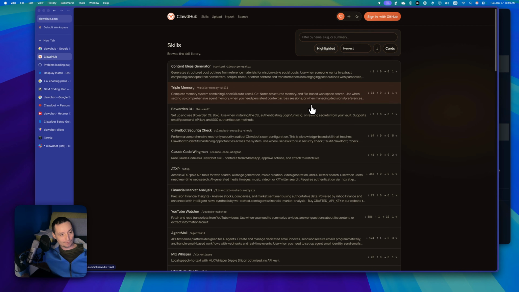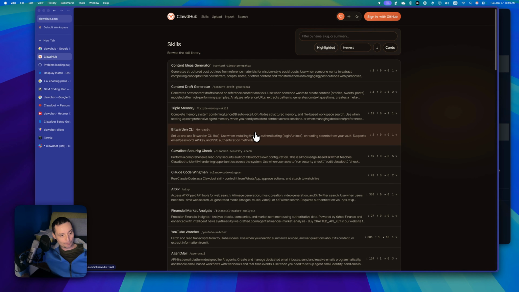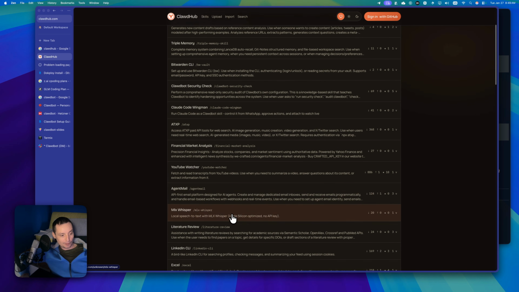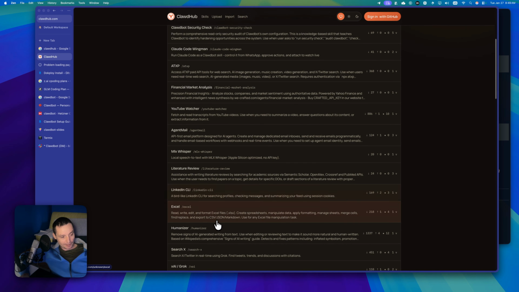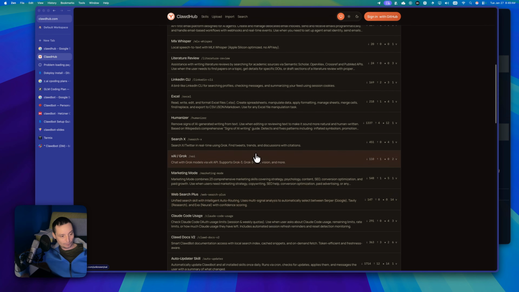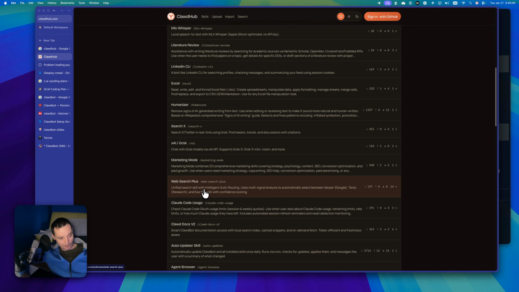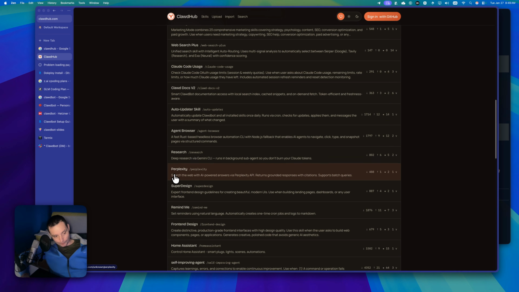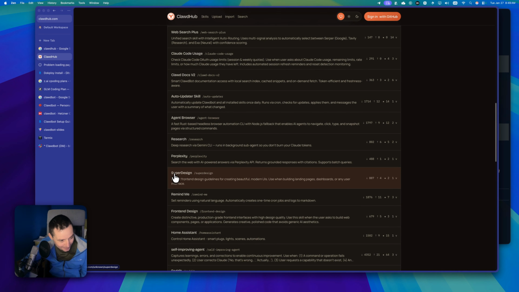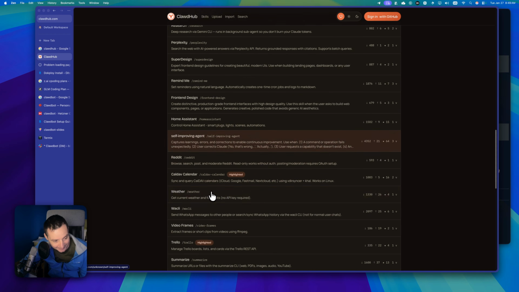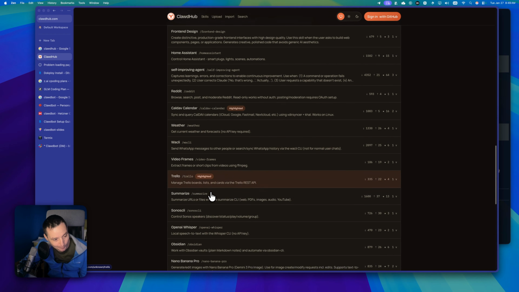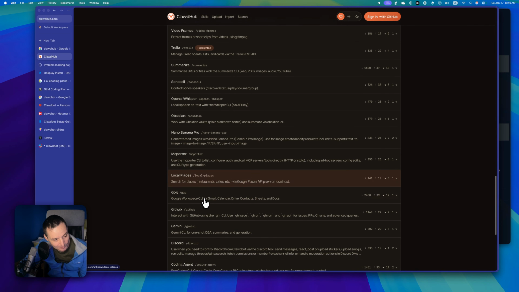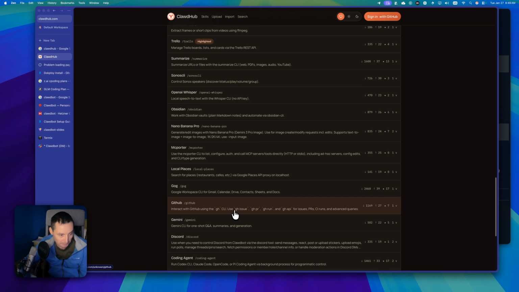So you see it has the security check right now, YouTube Watcher, Agent Mail, Whisperer, LinkedIn CLI, XAI Grok, Web Search Plus in here, Cloud Code Usage, and yeah, everyone is developing skills for this, so you can add a lot of things in here, like front-end designer, Reddit, video things with Obsidian and Banana. We've seen this, Google Workspace, GitHub.